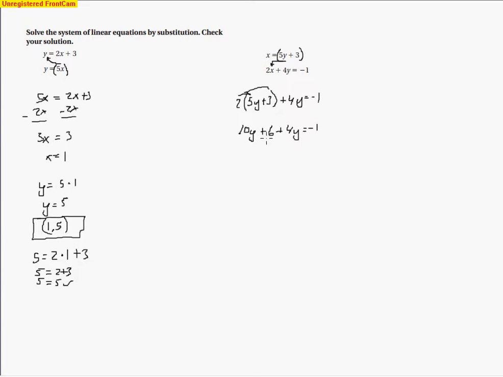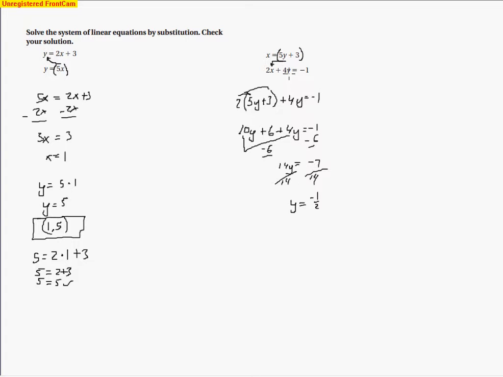So I go ahead and collect some like terms, move that 6 back to the other side, and I've got negative 7 equals 14y. So when I do that division, I end up getting a fraction. This is not negative 2, this is negative 1/2. Notice how the number in the denominator is bigger than the number in the numerator, or at least the absolute value of it is bigger than the one in the numerator. And so I end up with a fraction.